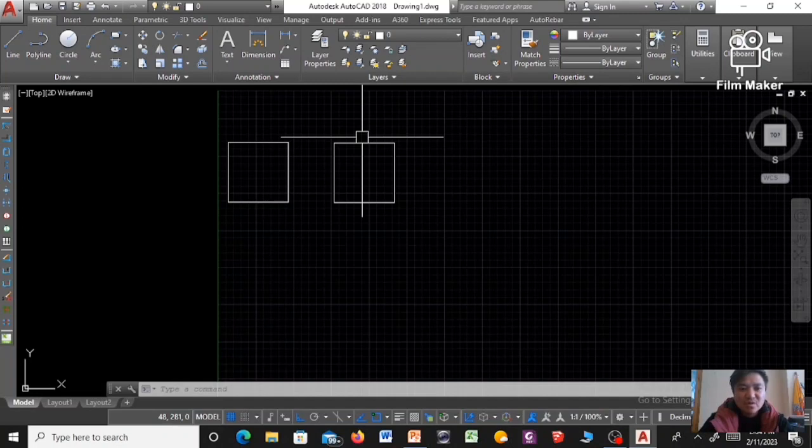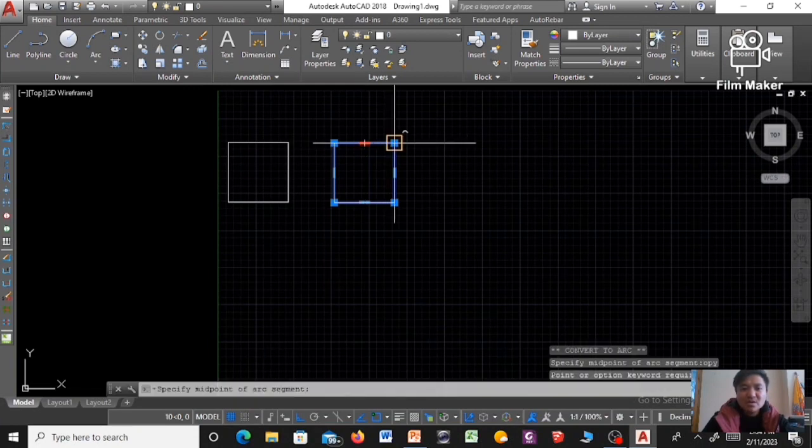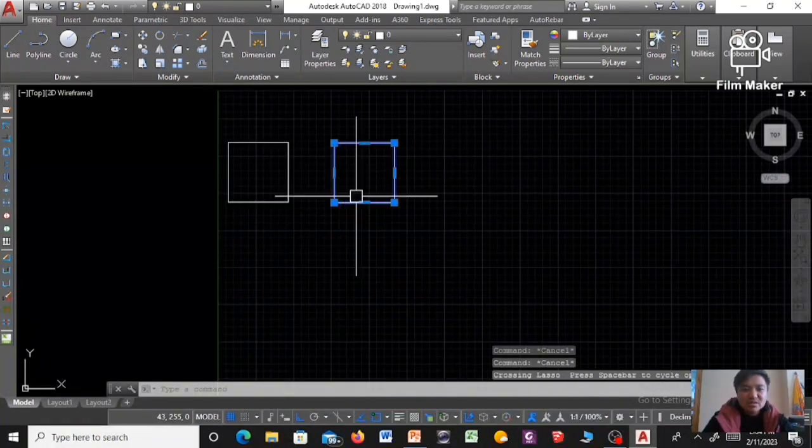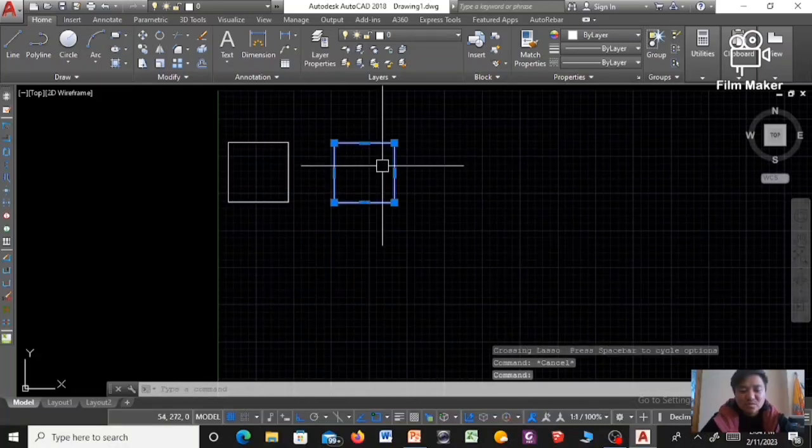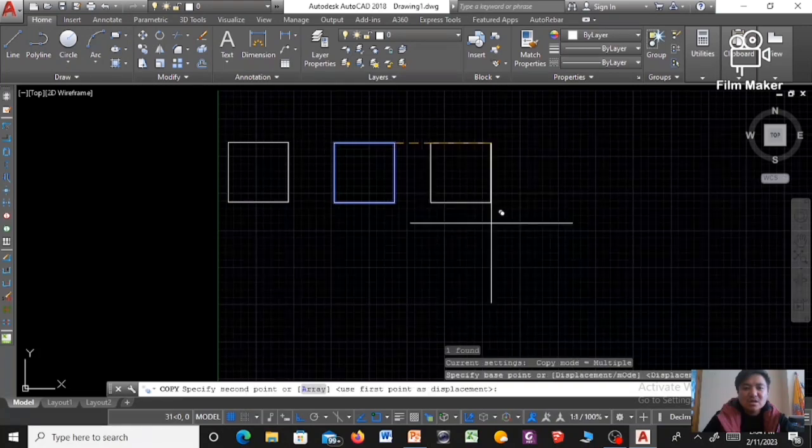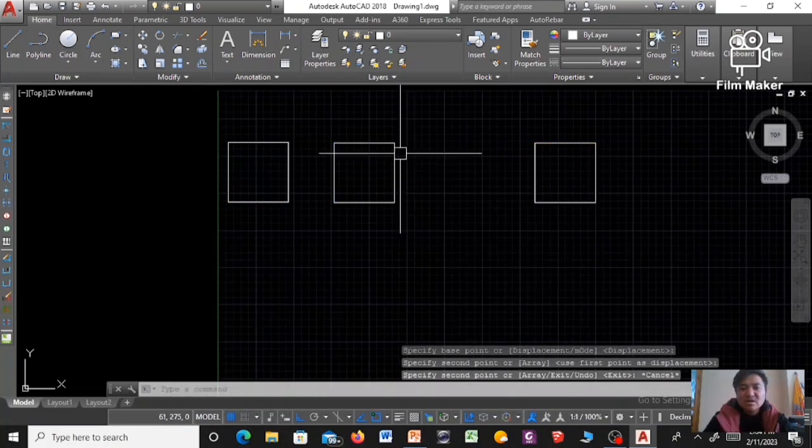During that time we draw a polyline on the building plan, and we copy it, like I have shown in the videos. Select, then copy, like that we have to take.